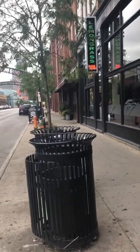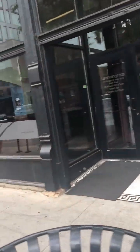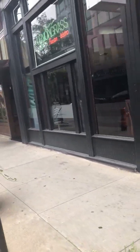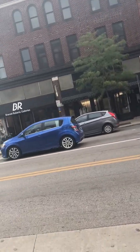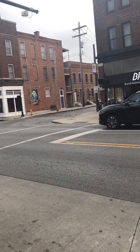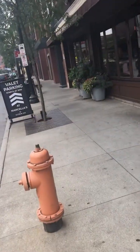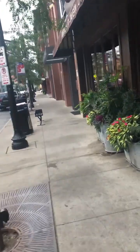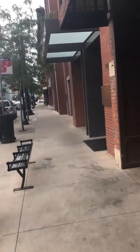Fortunately, there are still some familiar relics. We got the Pearl here, got Lemongrass, I think for now, for at least a few more months before they get priced out of the neighborhood. And then, what else do we got here that I recognize? You got the old Happy Greek restaurant, there are still some signs of the old Short North that we grew to love. And then, much like everything else, change, I guess, right? Change, and more change.